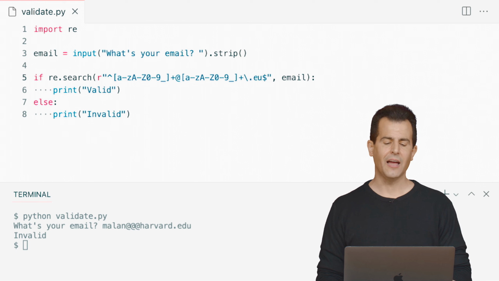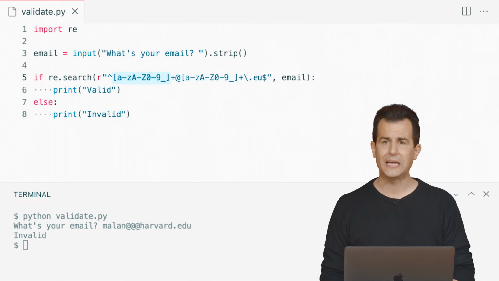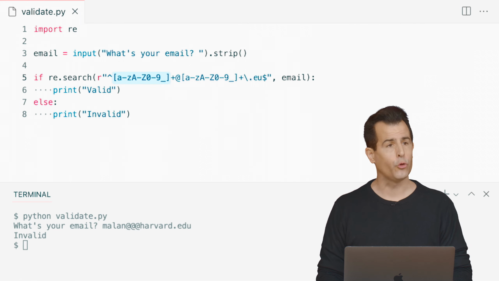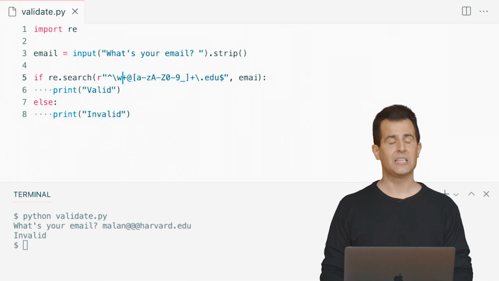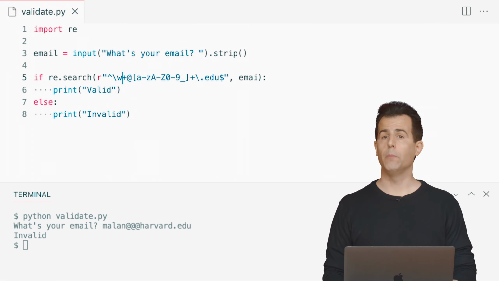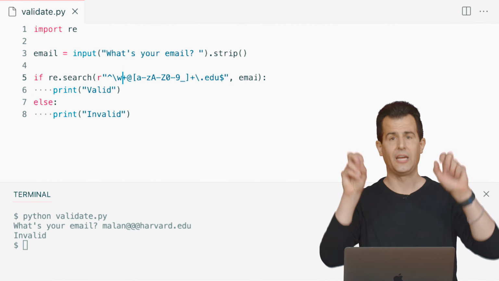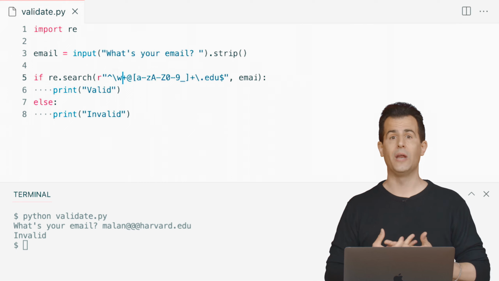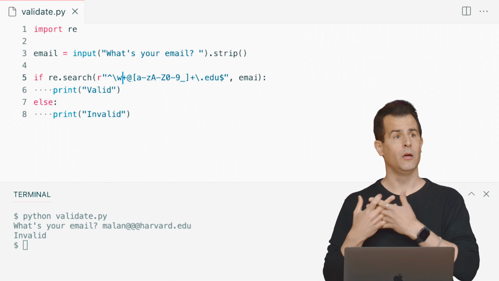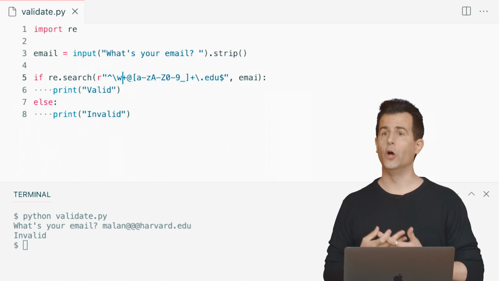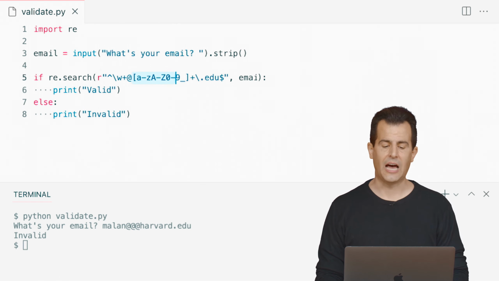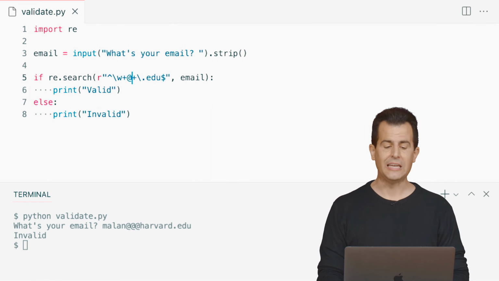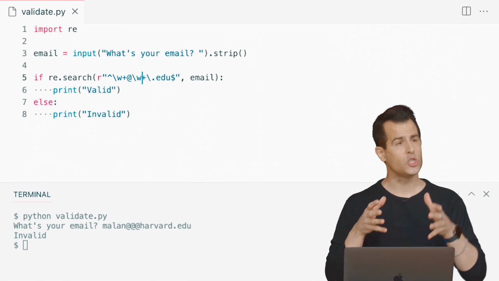And in fact, I can go ahead and get rid of this entire set, A through Z lowercase, A through Z uppercase, 0 through 9, and an underscore, and just replace it with a single \w. \w in this case represents a word character, which is commonly known as an alphanumeric symbol or the underscore as well. I'm going to do the same thing over here. I'm going to highlight the entire set of square brackets, delete it, and replace it with a single \w.